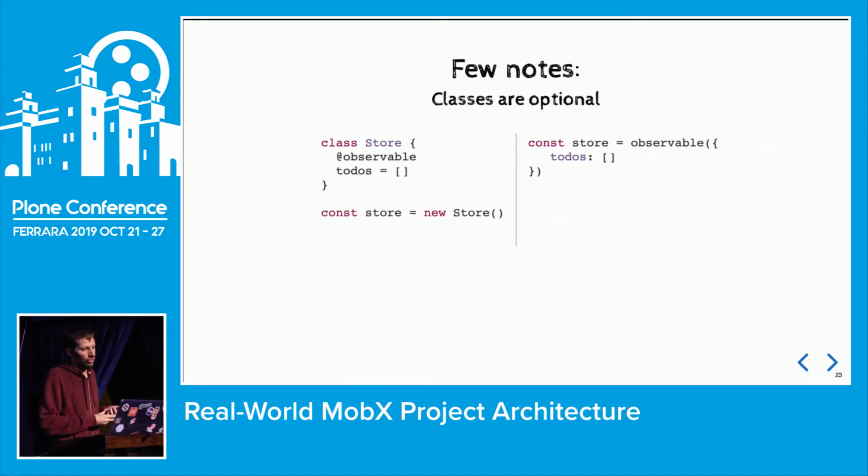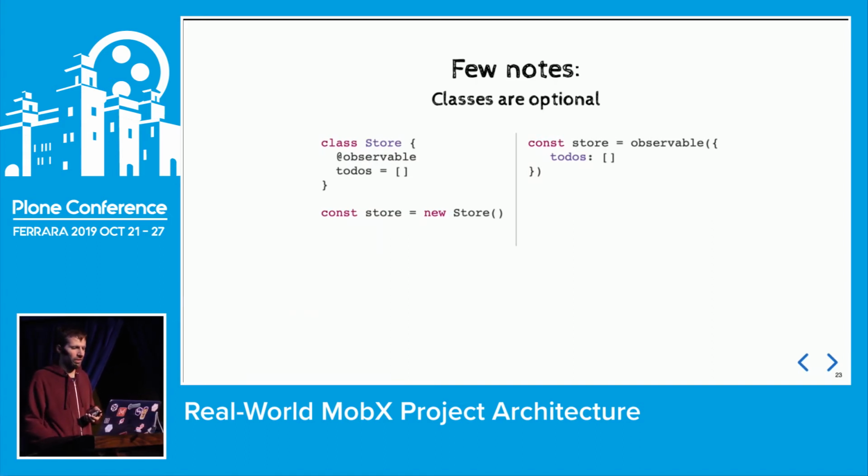And also, the usage of classes is optional. If you don't want to use classes, what you can do is just wrap an object with the observable method, and what you get back is just an observable object, as you would get by wrapping a class and then creating a new instance of that class. So it's completely up to you which you prefer. For example, if you're writing code for a code base that doesn't support classes because it is an old code base, you can just write objects with no problem.